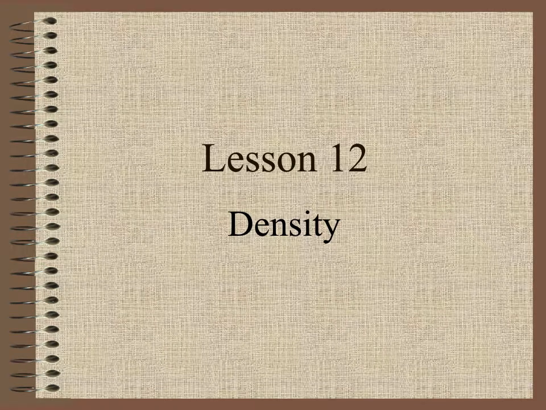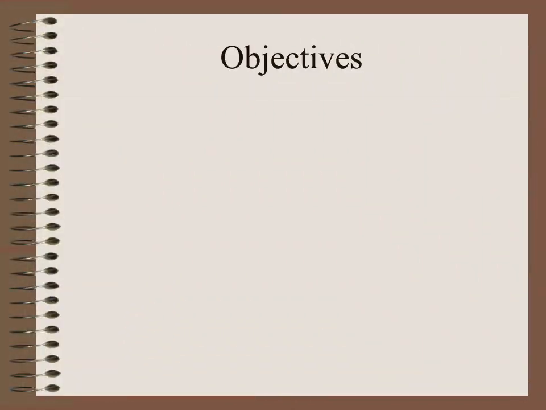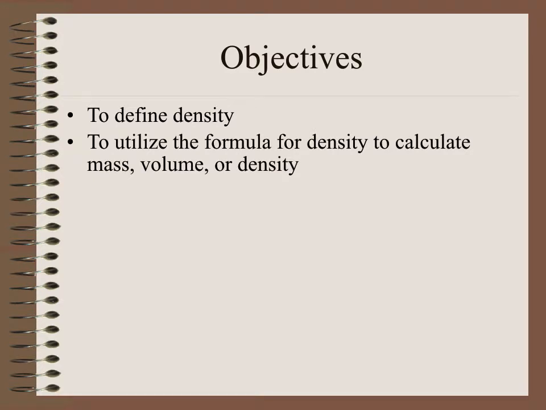Lesson 12, Density. This is going to be the last lesson underneath the basics category. After this, we're actually going to start some true physics. So let's take a look at our objectives. Our first, as usual, is to define what we're talking about, in this case, density. You will also want to be able to utilize the formula for density to calculate either the mass, the volume, or the density when given the other information.